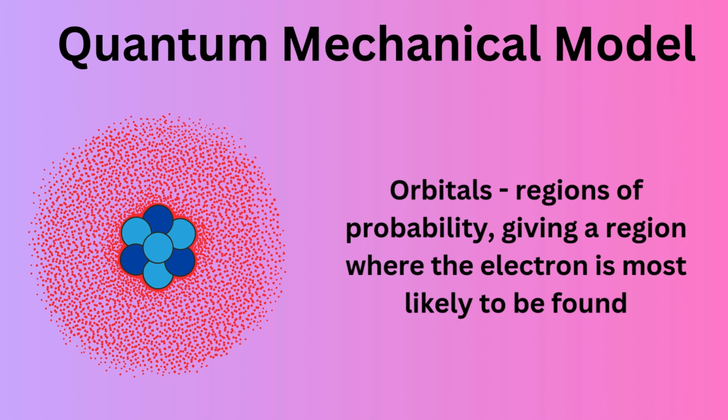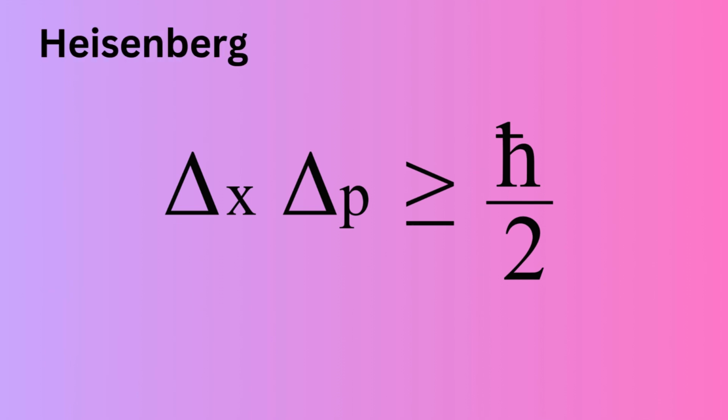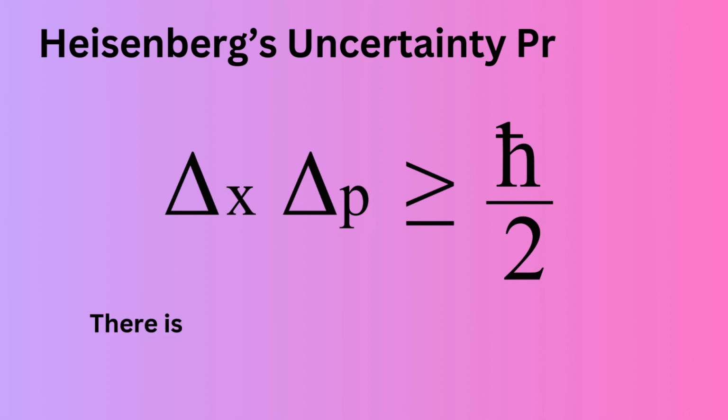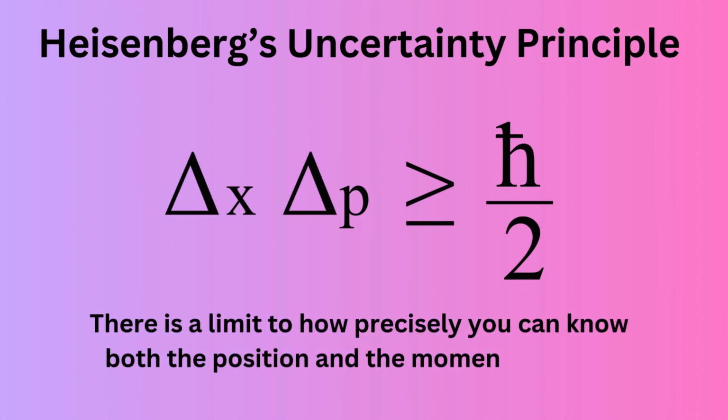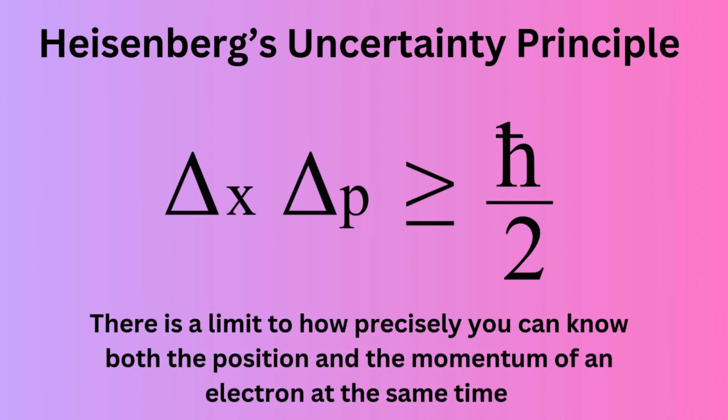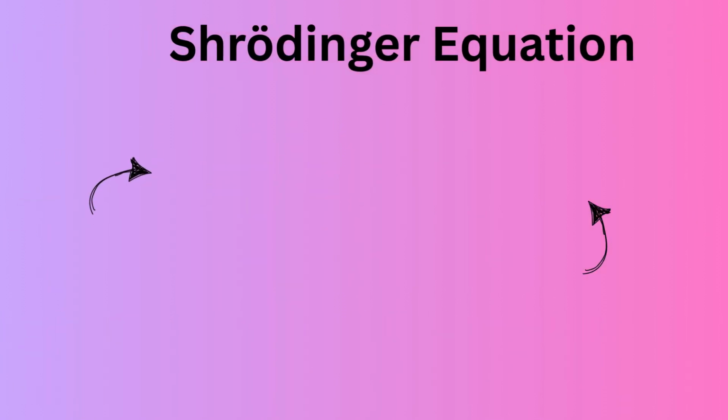And wasn't that partly thanks to, what was it, Heisenberg's uncertainty principle? Yeah, the uncertainty principle basically says that there's a limit to how precisely you can know both the position and momentum of an electron at the same time. The more you know about one, the less you know about the other. And this inherent fuzziness at the quantum level means we can't actually predict the exact path of an electron. Wow. Okay, so ditch the perfect trajectory idea. Yeah, it's all about probabilities now.